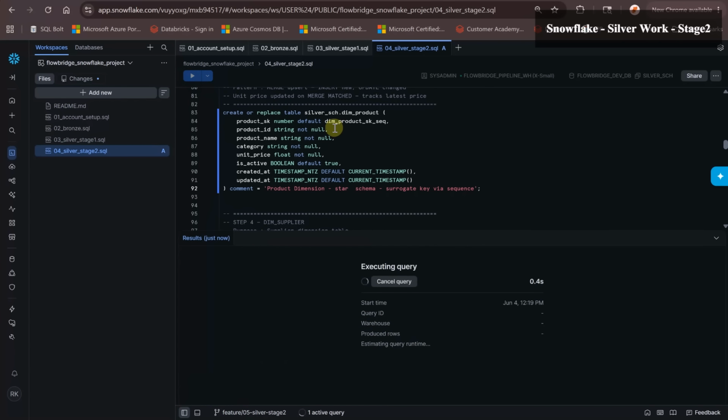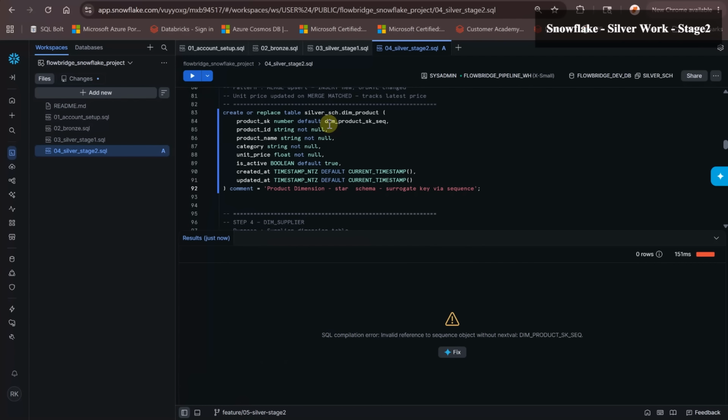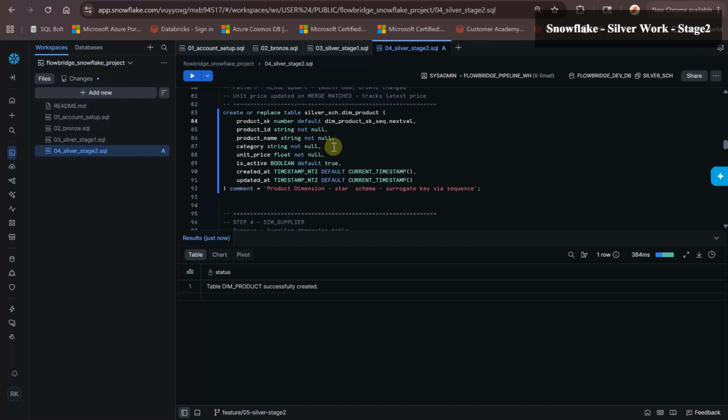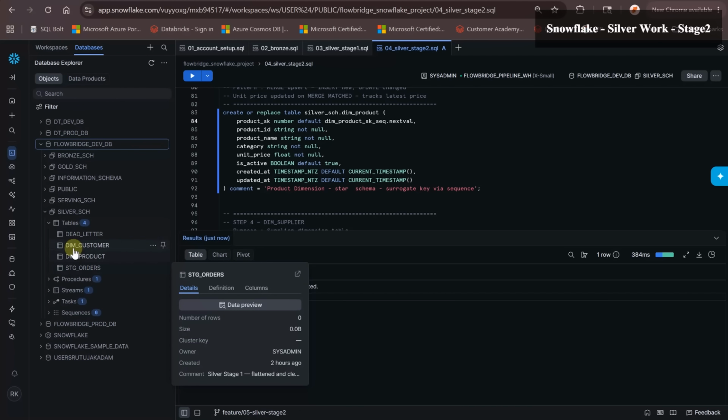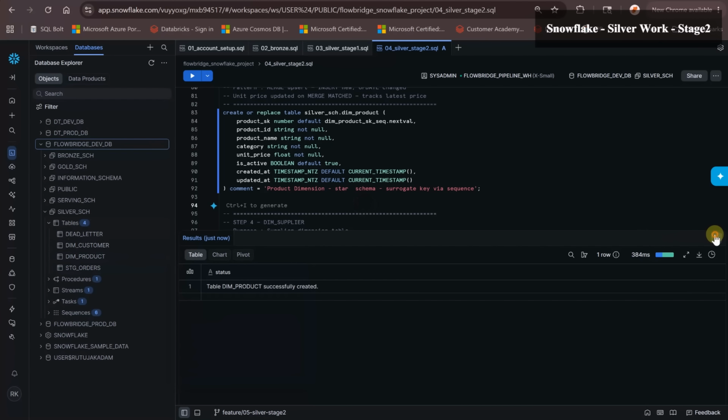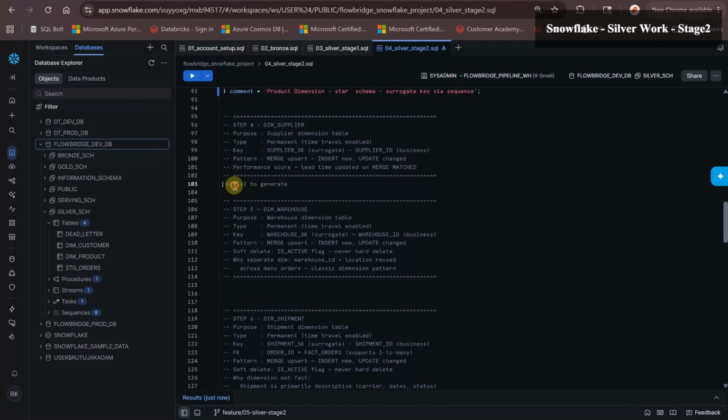Run this query. This table has been created successfully. Let's verify our objects. Now we can see we have two DIMs here. Now next, create our DIM supplier.